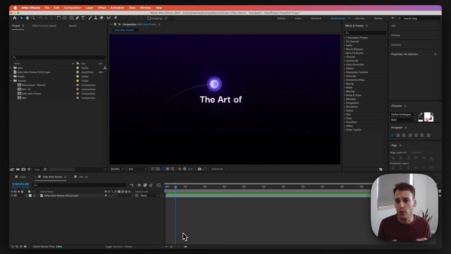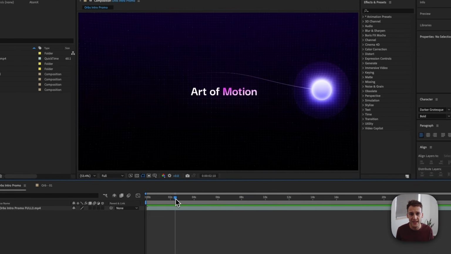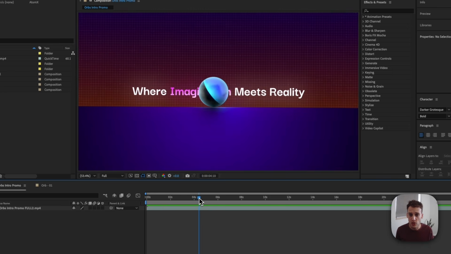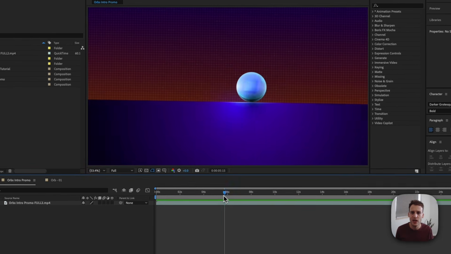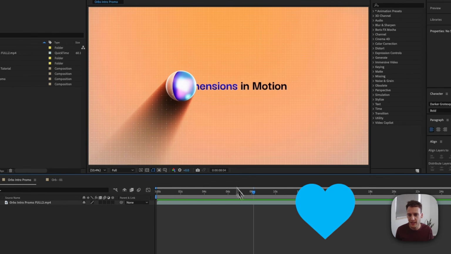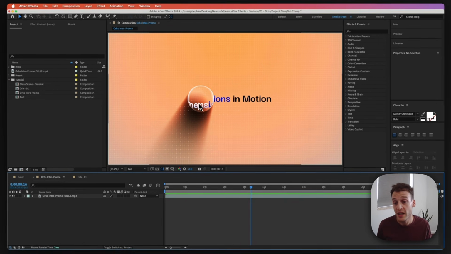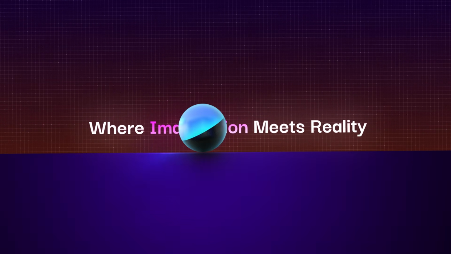If we have a look at our promotional video, we can see that we have three types of orbs. So we have this first orb that is emitting light. Then we have a second orb in here that has this realistic 3D look and is also emitting some sort of light, and in it we can also find these 3D cubes that are rotating inside of it. And finally we have this orb in here that has these cosmic lights inside of it, and then as it rotates we can see this realistic glass effect that is happening right over here, and also this surreal shadow right over here. So we are going to see how we can create all of those three orbs.